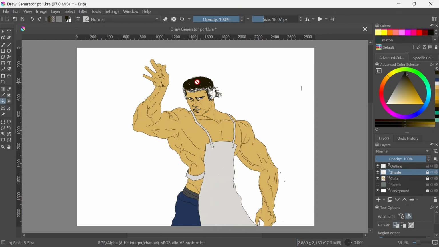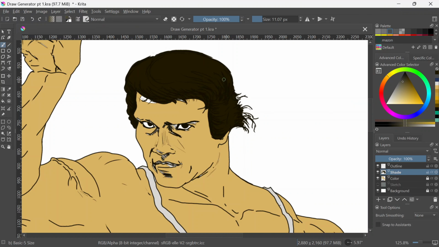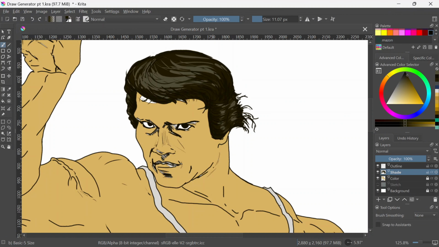So yeah, as you can see, I use a fill tool for the skin complexion, and I couldn't use it for the hair because I used too many lines for the hair, so I just had to manually color the hair, which is no problem because the hair is a small thing to do, and then do the highlights for the hair.